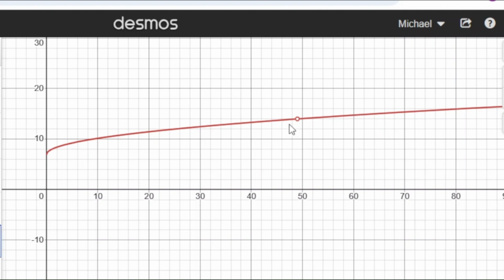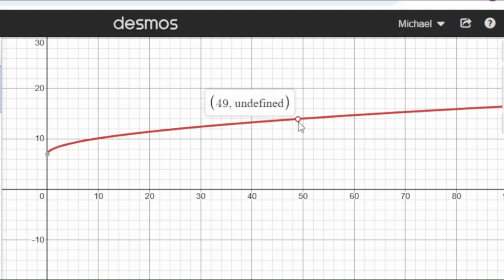Now I'm going to do some trickery with the formula and make it actually show the hole right here. But notice what's happening, right? At 49, so 49 is right here, the function's undefined, but what if we're plugging in these values that are close to 49? What if we plug in, let's say, 48.5? Well, notice the output is close to 14, it's 13.96, right? If we plug in something a little bigger than 49, like 49.5, the output is 14.0 something.